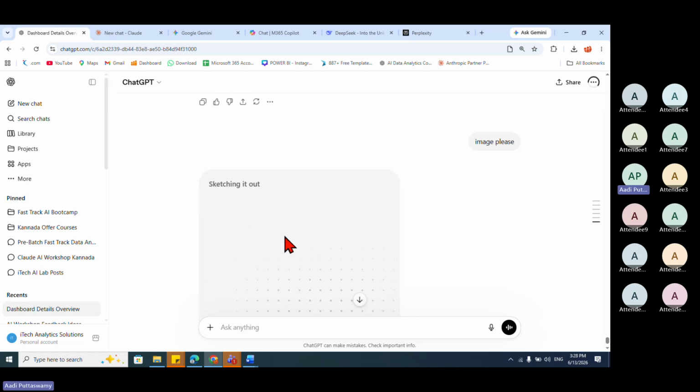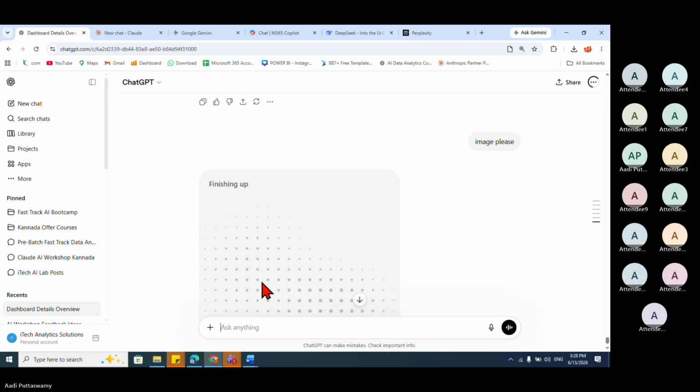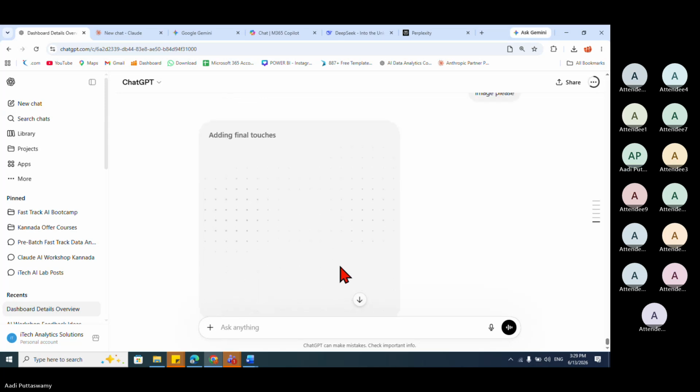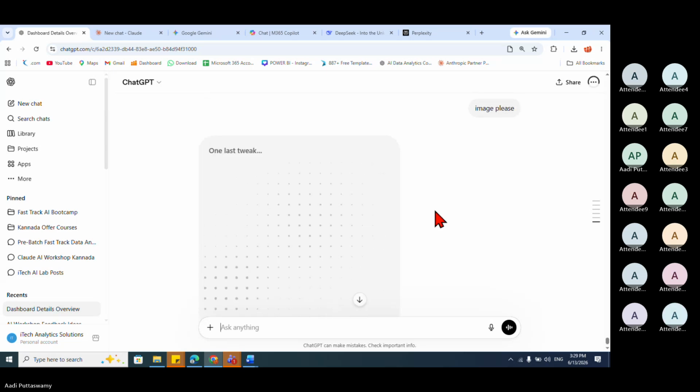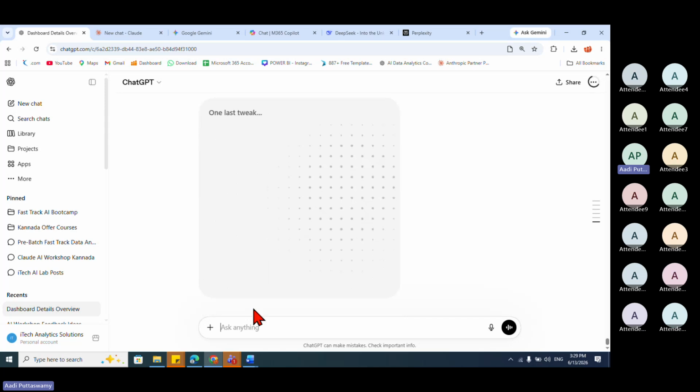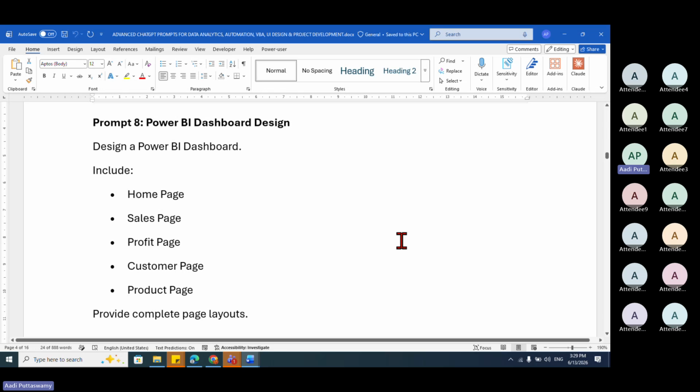So people, whenever you are working on ChatGPT or Claude or anything, you actually need to have patience because it will be literally slow sometimes, especially when you're getting the images. Okay, so text we easily get, but images and videos will always take time depending on the requirement. Okay, so let's see. Okay, so I think it will take some time. Meanwhile, we'll just go through all the other prompts actually.